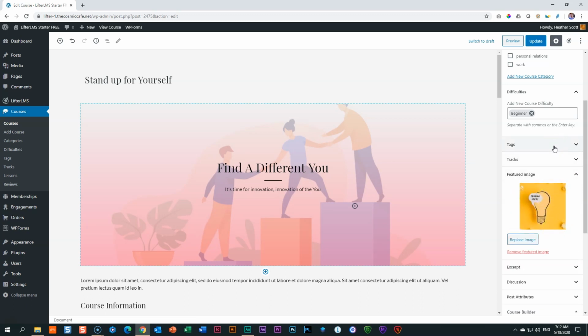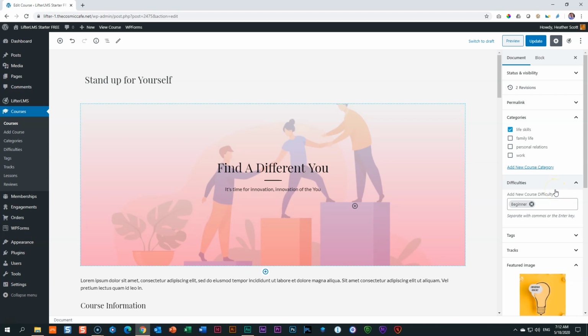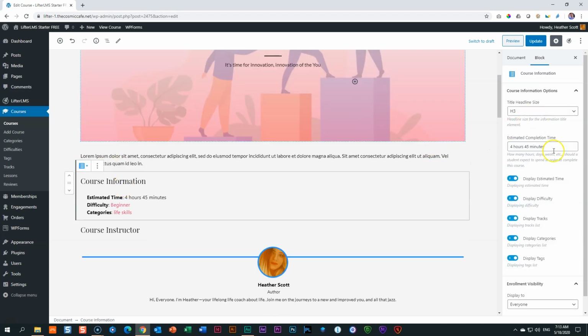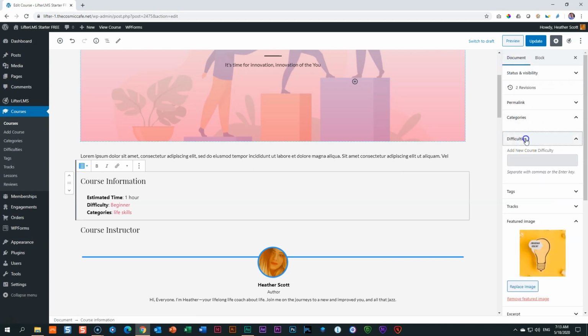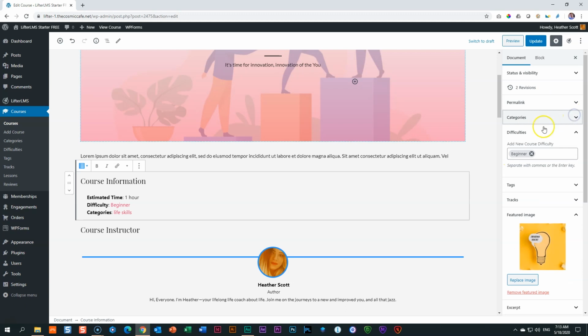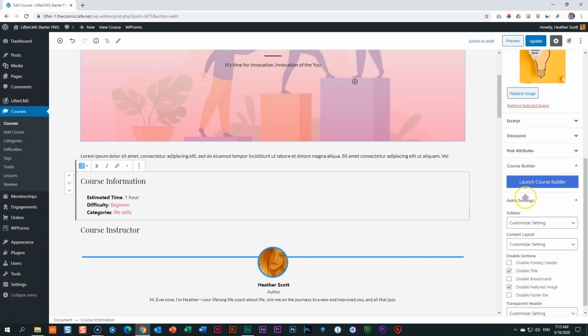And what is important to understand is that you need to go and make changes to all your things like difficulty, your time, all of those kinds of things. So what I'll do, I'll go to my course information first. 1 hour, then go back to the document under difficulties. Where is the categories? Okay, so let's say this one is Work. I'll change that. And then for difficulty, this one is going to be Intermediate. Let me see if it finds Intermediate. And then the rest, right.